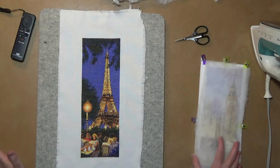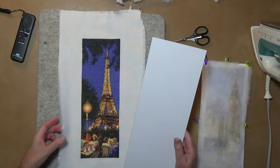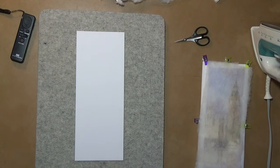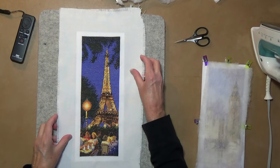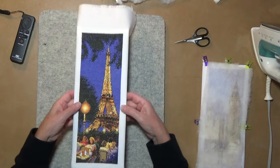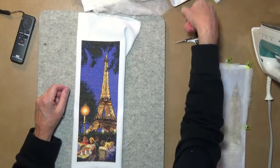So here's my piece. I've got it set here, and what I did was cut some mat boards that were about 1/2 inch larger all the way around. And so I'll set my piece on here and just take a look at how it fits and make sure everything looks like I want it to.